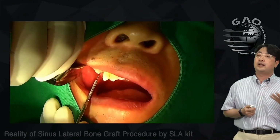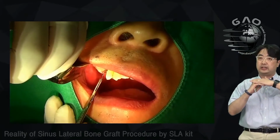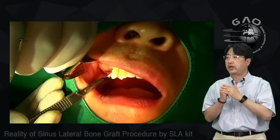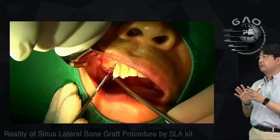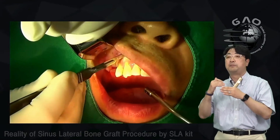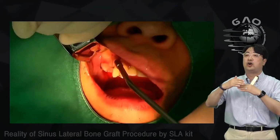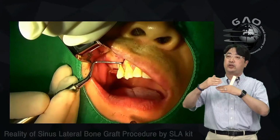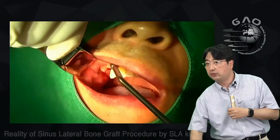My colleague didn't put anything between the maxillary sinus opening and the maxillary sinus membrane. So it means the periosteum and the sinus membrane are sticking together. So you have to dissect it, right? If you try to separate the sinus membrane and the periosteum, then you're going to have a big problem, right? You're going to have some opening, a tearing of the sinus membrane. So you have to go above. You dissect the muscle, not the periosteum. So I'm going to show you how it works.